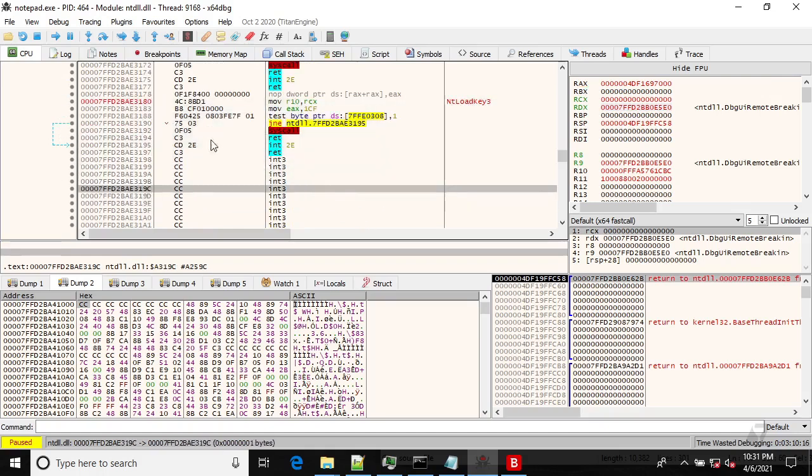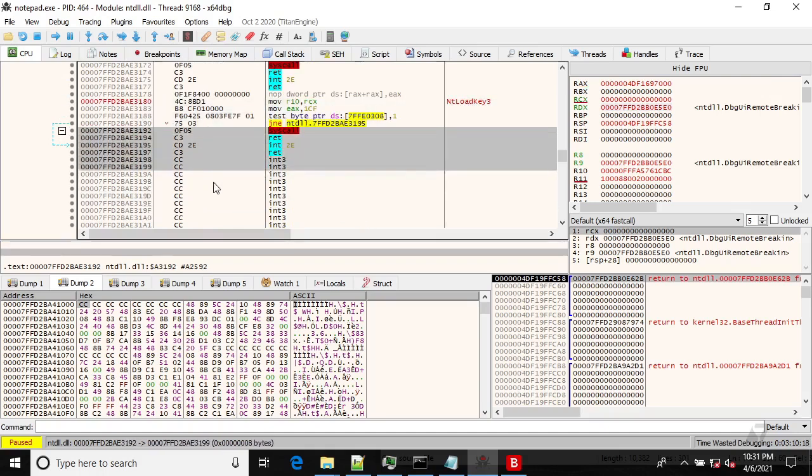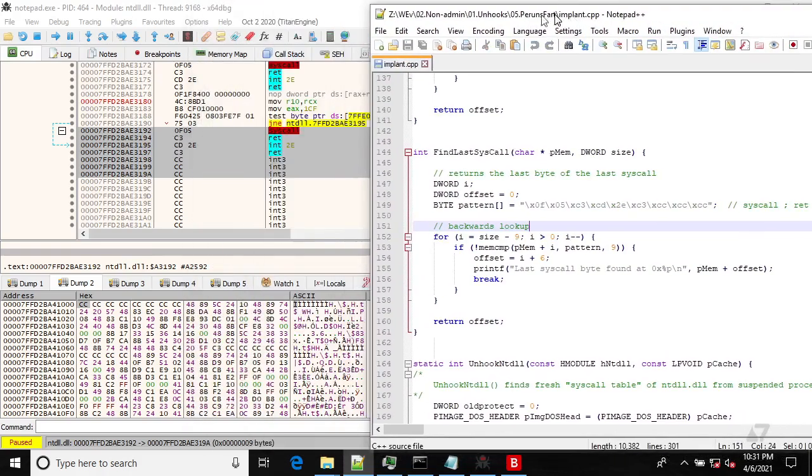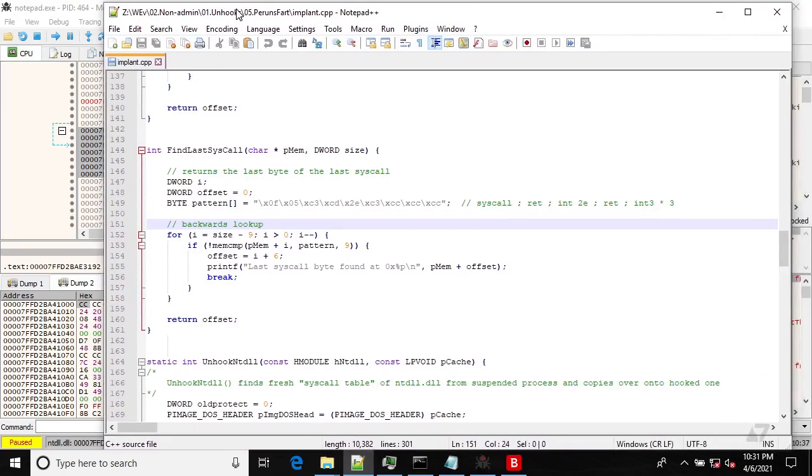We are looking for these bytes, and this pattern is 0F 05 C3 CD and so on. These are pretty much the same bytes in other releases of Windows 10.